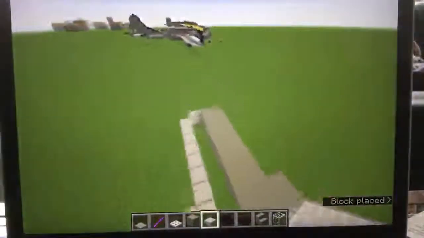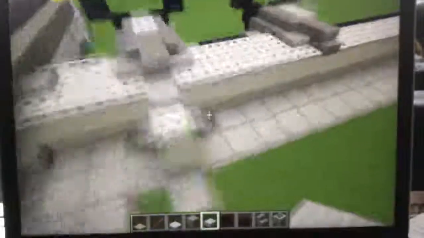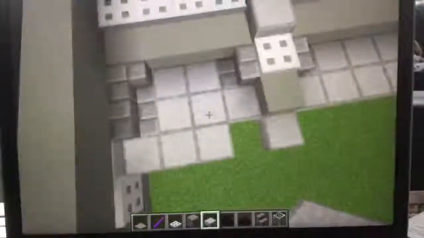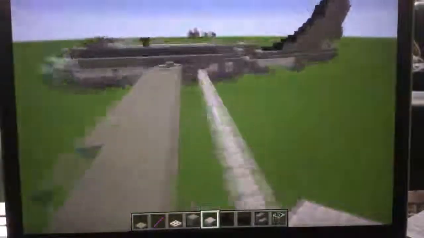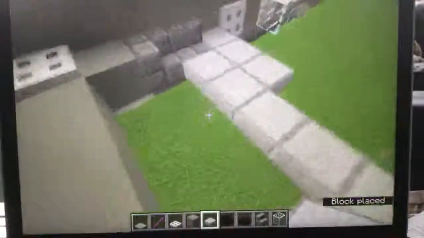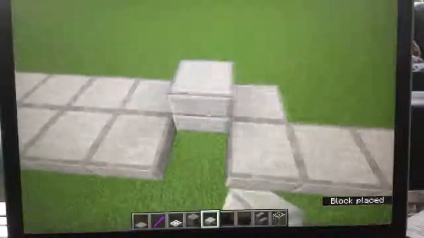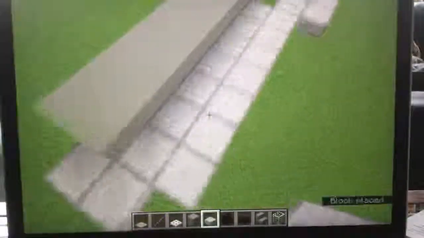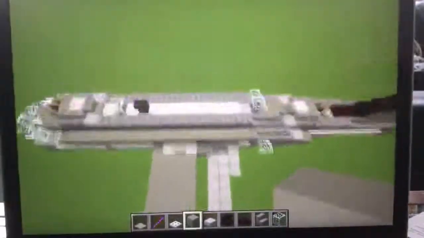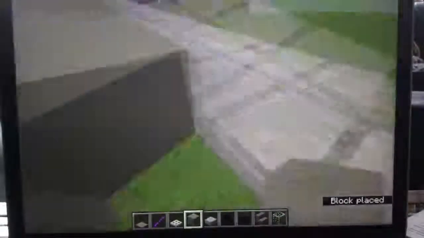So now, basically, you just want to fill this in with a two-block gap, except for here where we have three, and then it goes to two. So you have your 1, 2, 3 right there. Now I just want to have a two-block gap all the way back. I just want to have it too thick. So now basically just fill this in. Okay. You're going to have it like that.